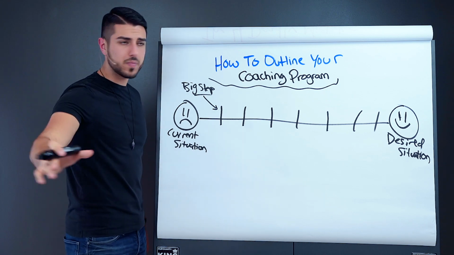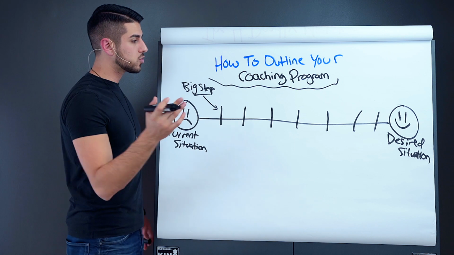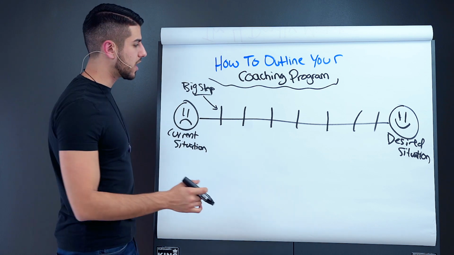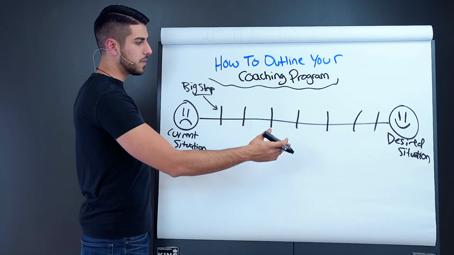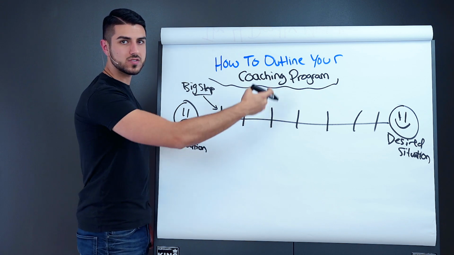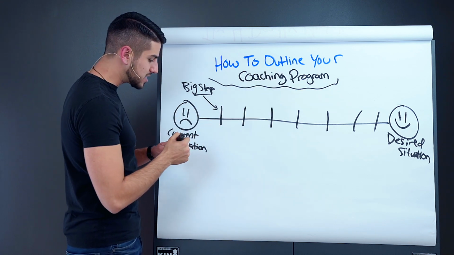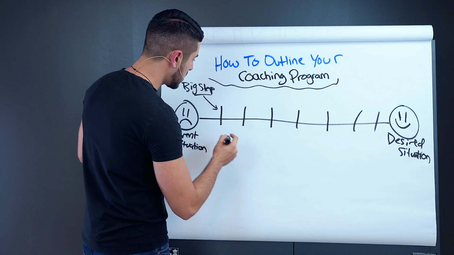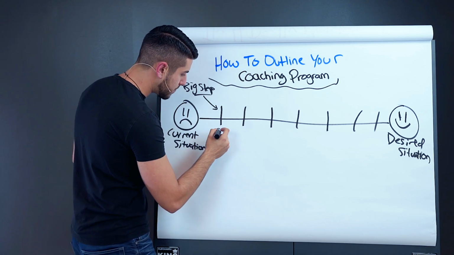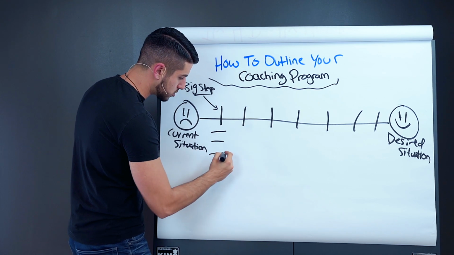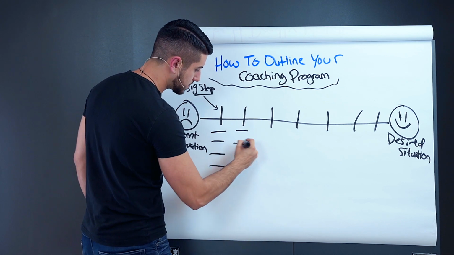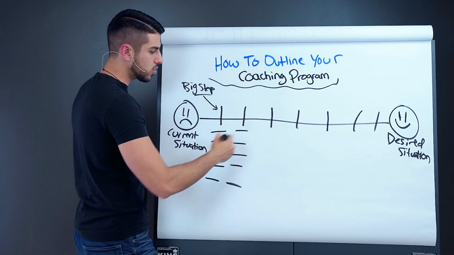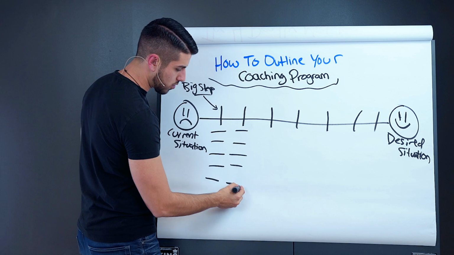Now, it all varies and depends. It's just a template. You can do whatever you want. But the way you map out your program, your outline, is: where are they? Where do they want to be? And what big steps do we have to take towards that? Now, under each big step, there are mini steps. There are small steps, okay? So there are small steps, and this is what I call small steps.